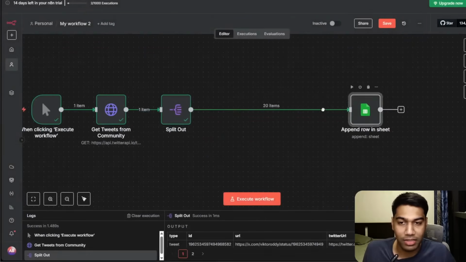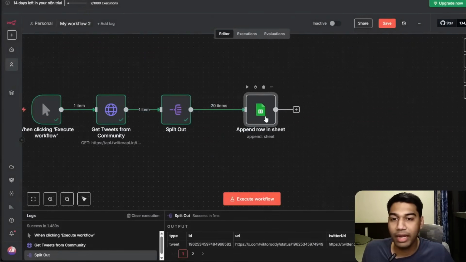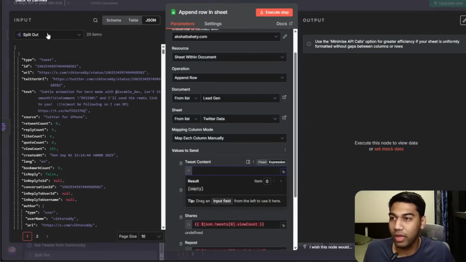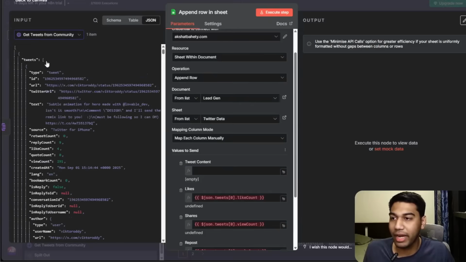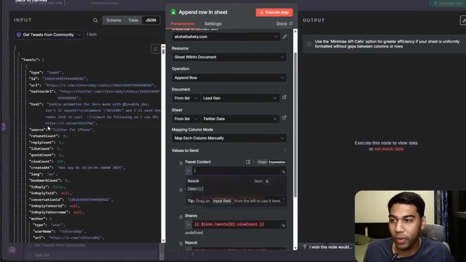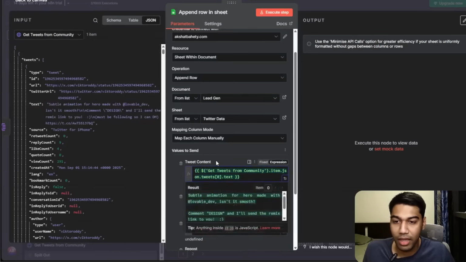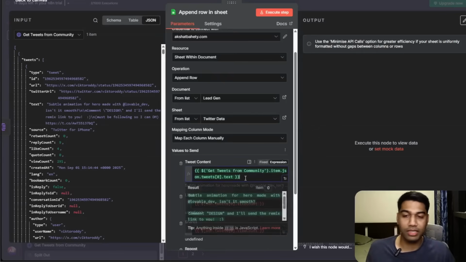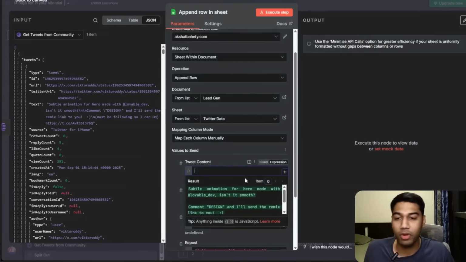Now, if I take this same output, as you can see, this has gone red. The reason it has gone red, and this happens every time you add a node in the middle of two things, I'll show you as an example. I'm going to switch back to the get tweets from community, and in the tweet content, I'm going to put this text. Now you'll see it's very different than before because I've renamed the node, and now it looks like this. But we don't need to use this anymore.